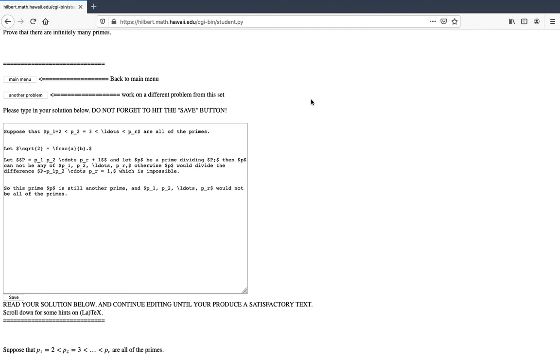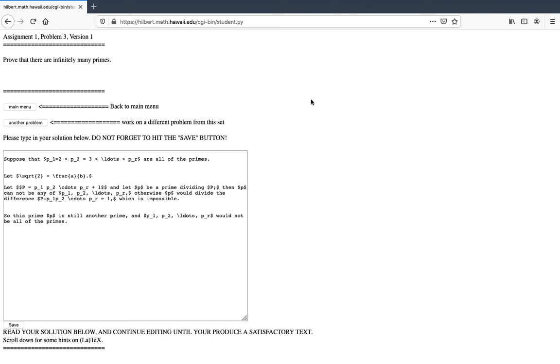So, I hope these explanations suffice. Again, as soon as you want to finish or interrupt your session, you simply close your browser window. You don't need to log out. Don't need to do anything.